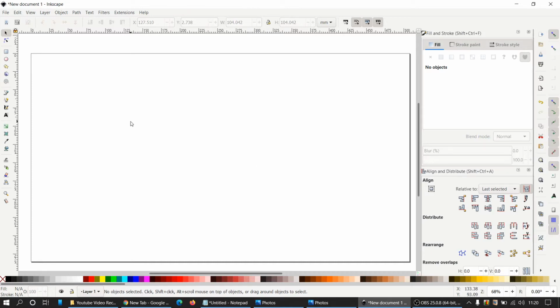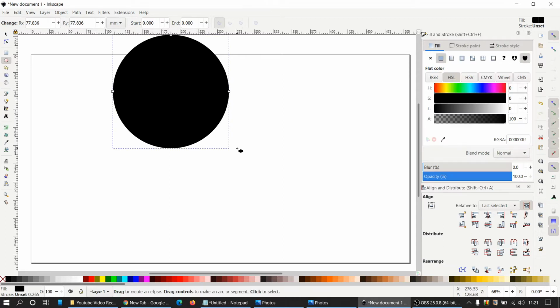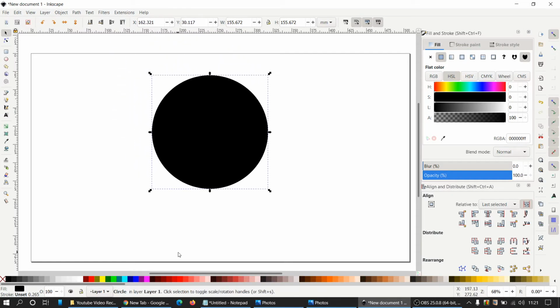Next, draw a perfect circle by pressing shift and control and drawing a perfect circle. Now we don't want any strokes, so just press shift and click on this X part.